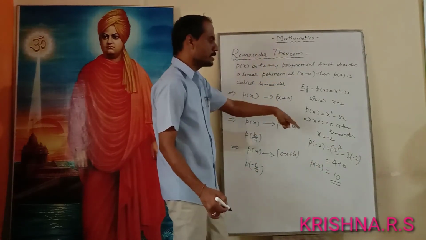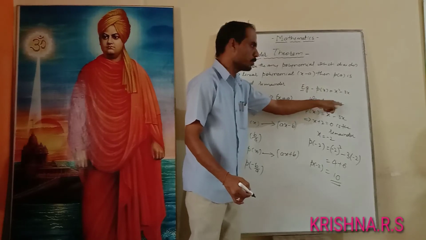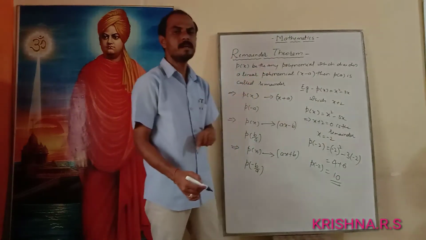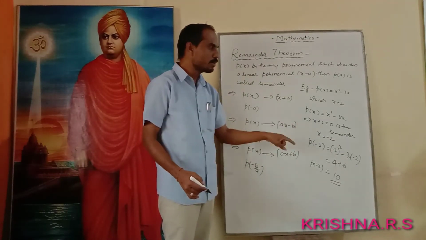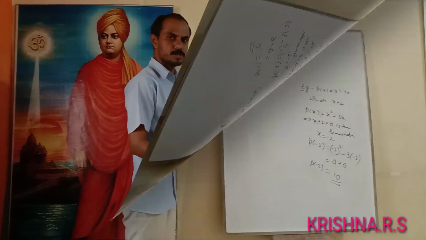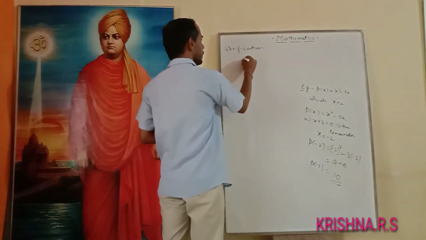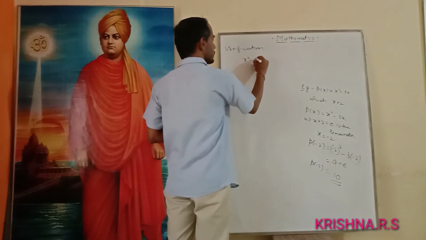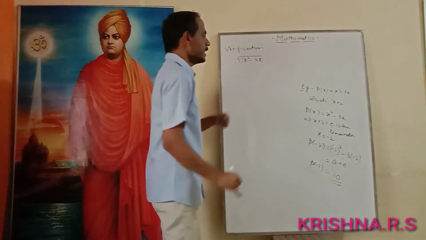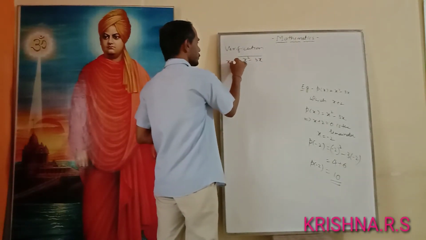After doing the division of x square minus 3x by x plus 2, the remainder obtained will be 10. Let us see whether it is true or not. We have to do one actual division to check it. This is the verification step. Take the given polynomial x square minus 3x, which is divided by the linear polynomial x plus 2.